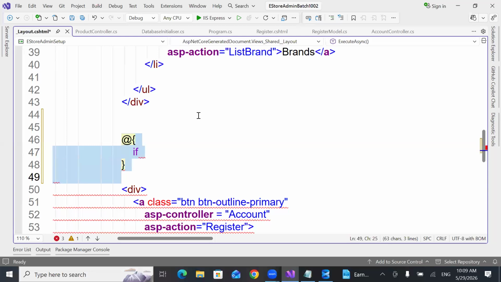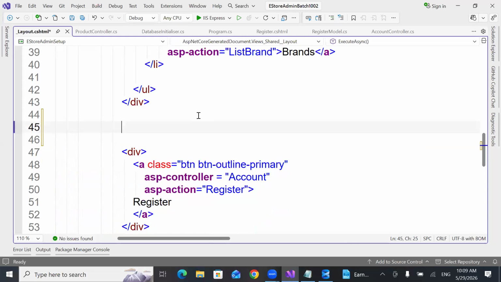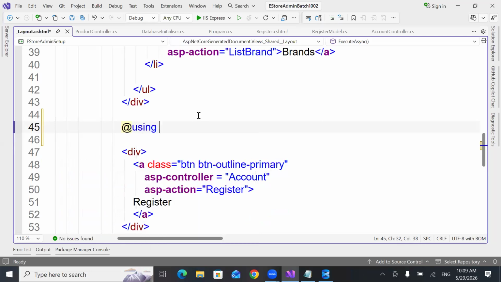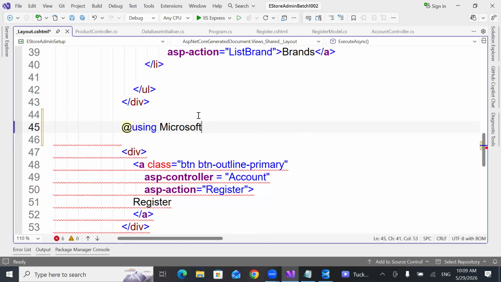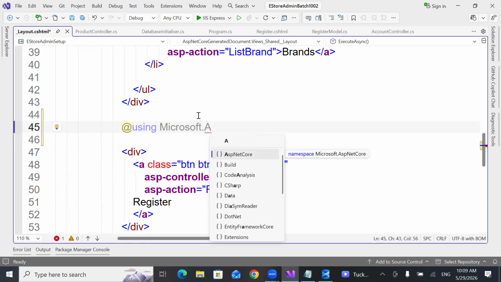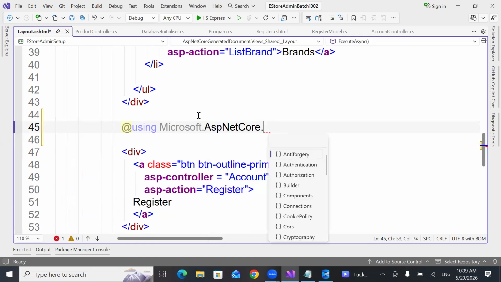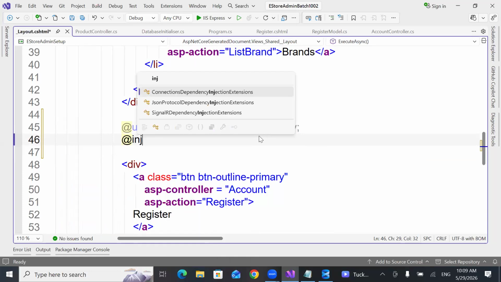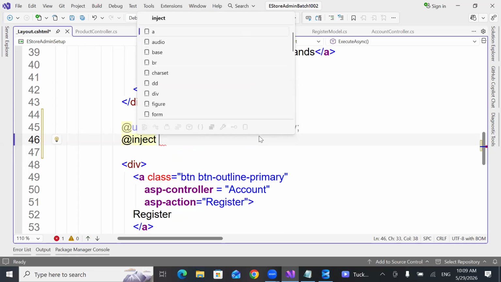Here you are going to import three namespaces at using Microsoft dot application dot Microsoft dot ASP.NET Core dot identity. This is the identity framework I'm going to use. On top of that, I'm going to have at inject sign in manager.